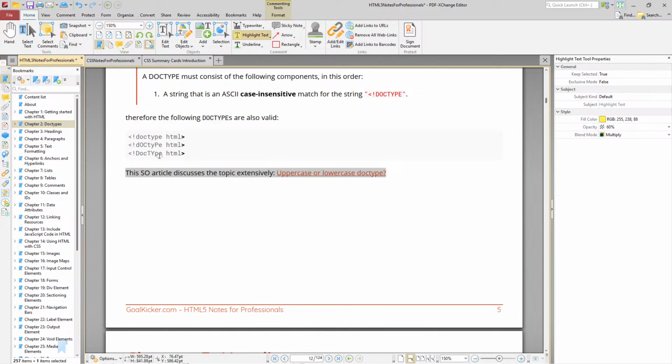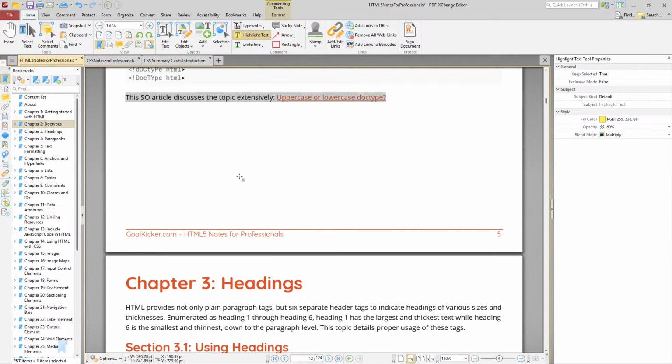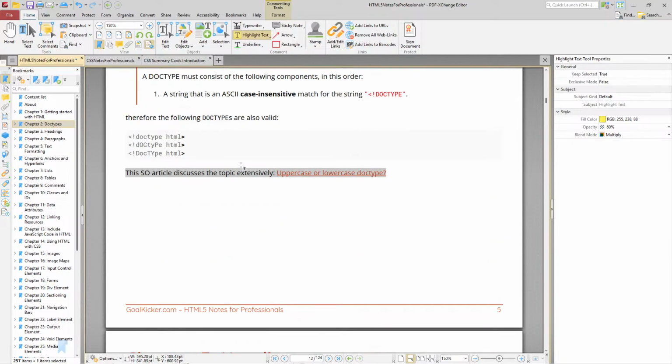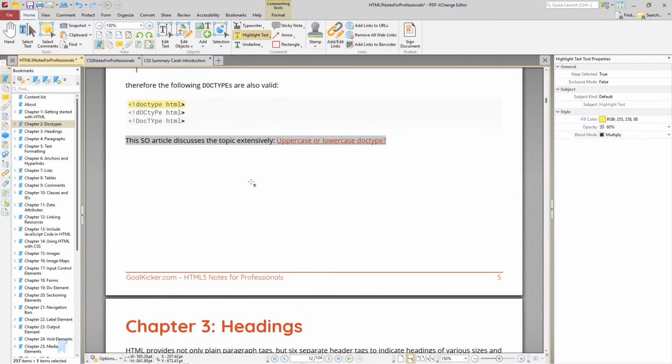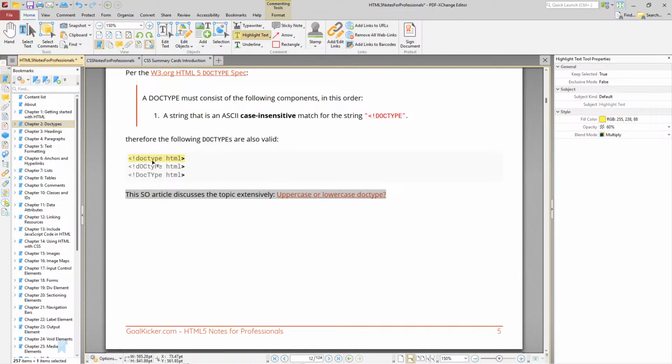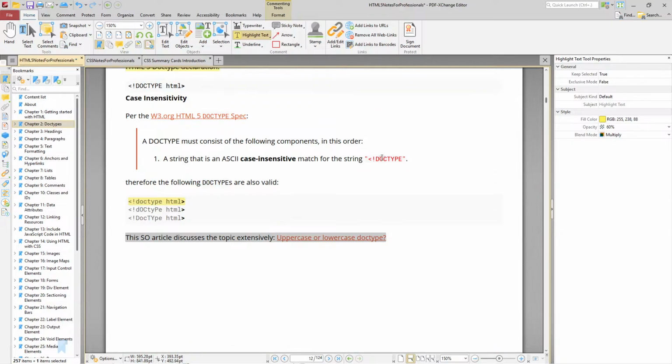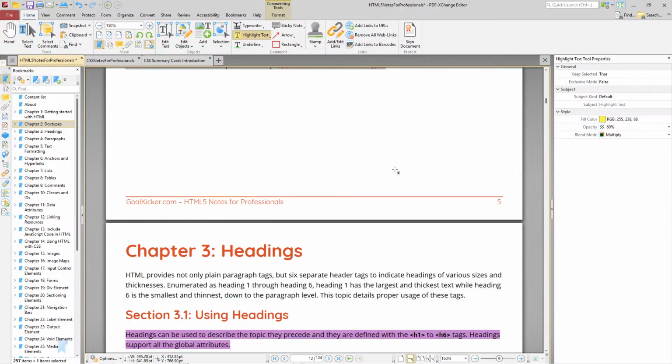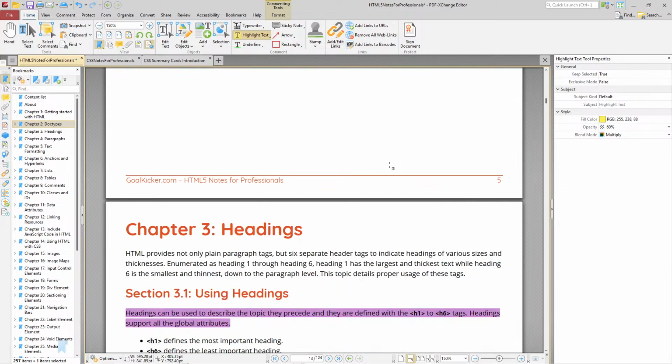We can write everything in lowercase or uppercase, it doesn't matter, we can just write like we want, but we should write like this. This is the good way: everything else in lowercase, but not the doctype. The doctype should be in uppercase. It should, but not must.